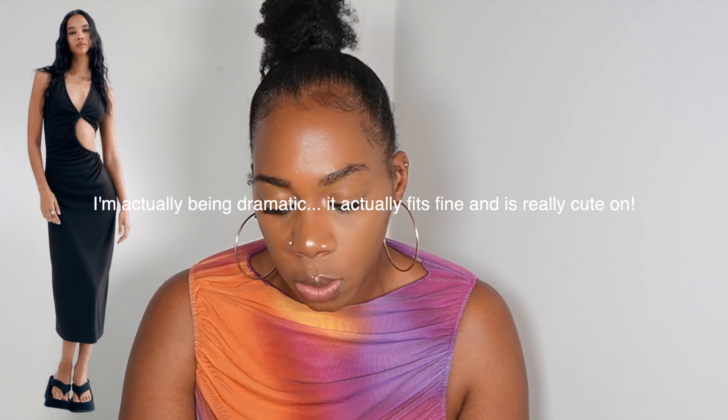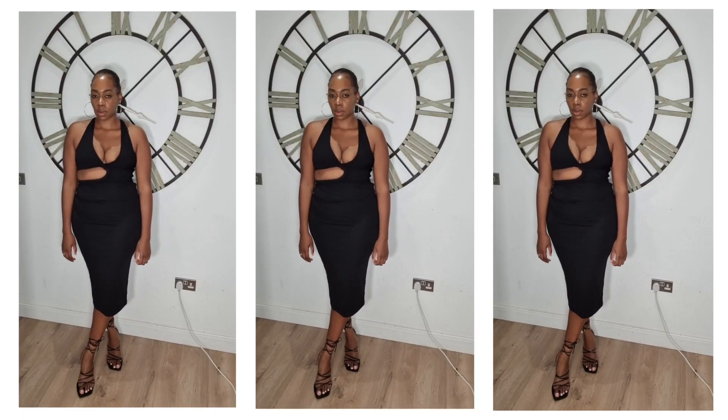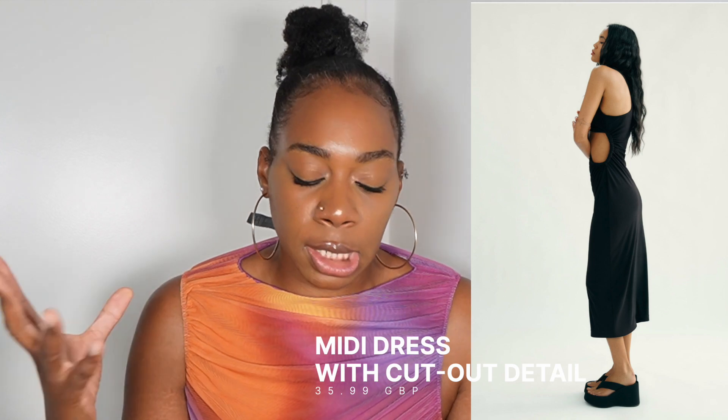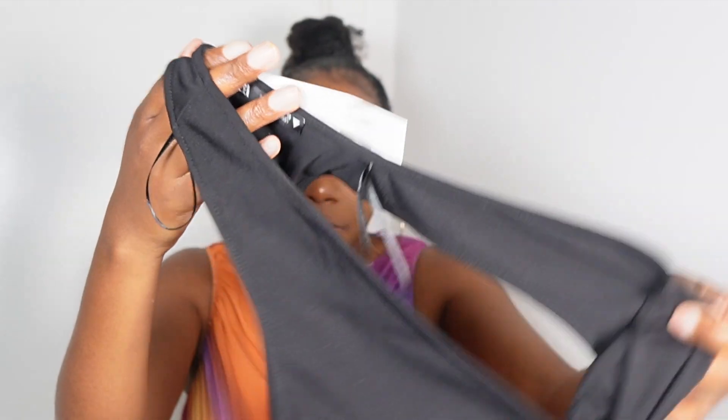Next I have a fail, and I'm really unhappy about this dress because I had really high hopes. Zara has so many dresses right now with really nice cutouts, and when I saw this dress I thought it would be a nice easy dress to put on but with a cutout for something extra. I picked it up in a medium and it was £35.99 — the price probably should have given it away because spandexy clothes tend to be cheaper. I assumed it would have tons of stretch, but I needed a large and couldn't get it on. It is a fail, but it is so pretty — it's got a zip too.